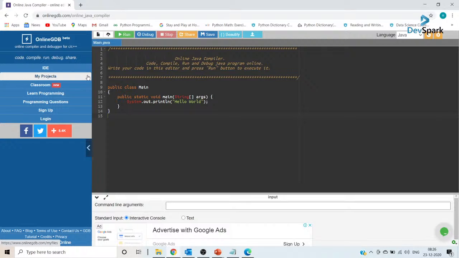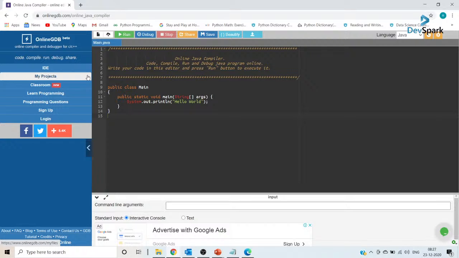Please open up this compiler online. Go to gdb.com/online_java_compiler, then you can get into this compiler. Otherwise you can go to Google and type online Java compiler, where you can start writing your program, right?